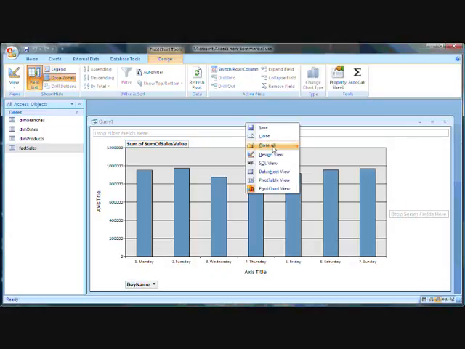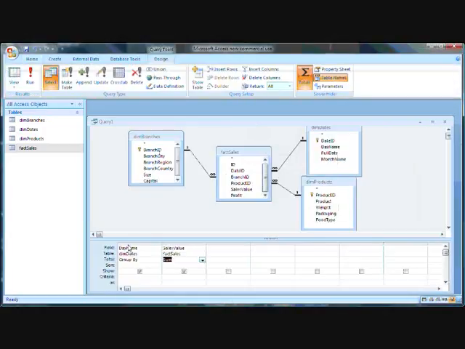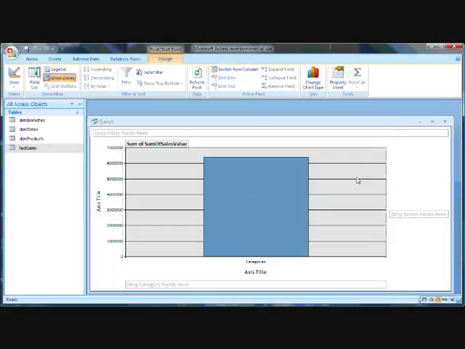Let's go back and try to change that. Instead of seeing it by day, let's switch to look by month, and then try drawing a graph again. Access, as we've mentioned, is not specifically designed for this sort of analytics, and quite often the menu choices aren't the most fluent. They don't always give you the best choices.